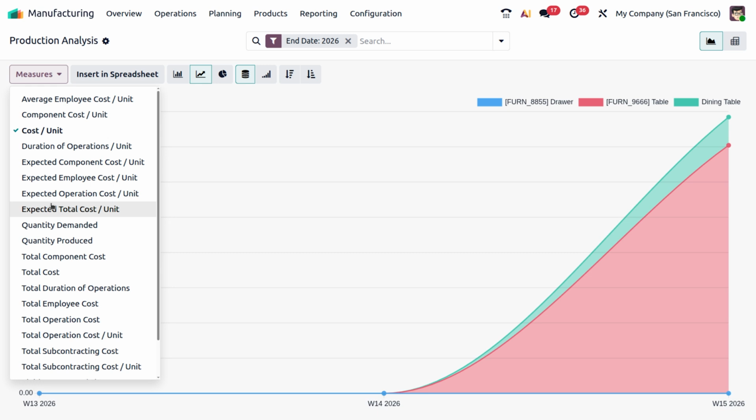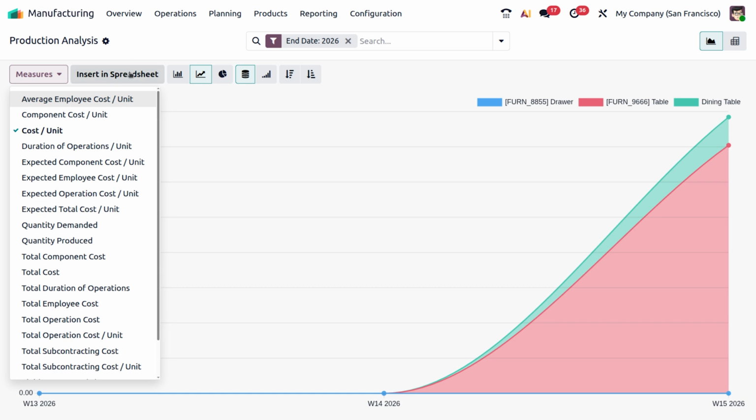We also need the expected values as well as the actual ones, because before creating any product you should understand how much cost, how many raw materials and how much we need to spend on it. For that purpose, under the measures, Odoo 19 gives the expected measures.